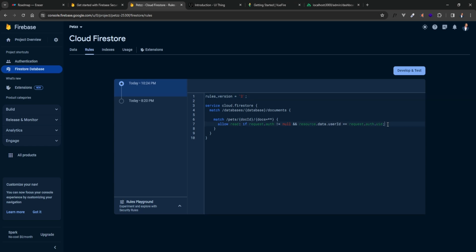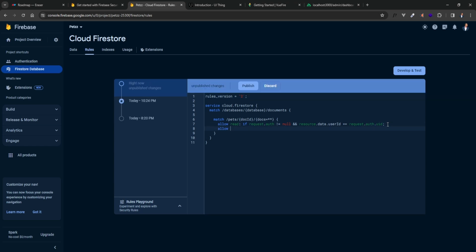Next we want to allow write. So write is basically updating and deleting and creating. It's going to be similar to this one, if we are authenticated, so request.auth is not null. And let's see, right, we don't need to check if the resource.data.userID is equal to auth.uid for create.